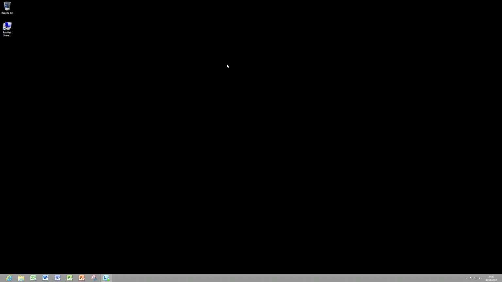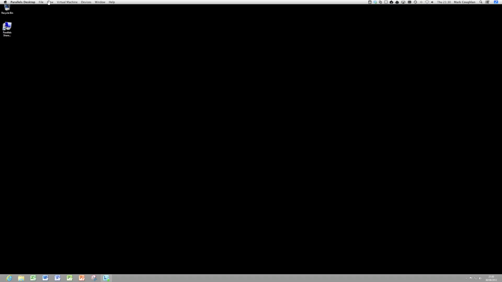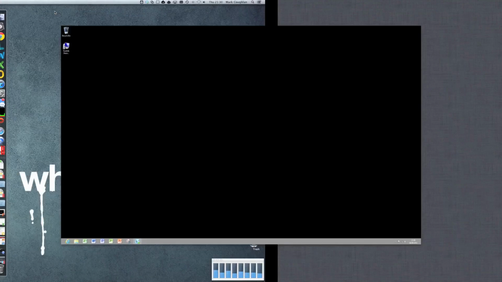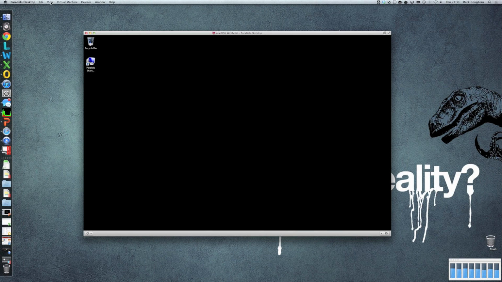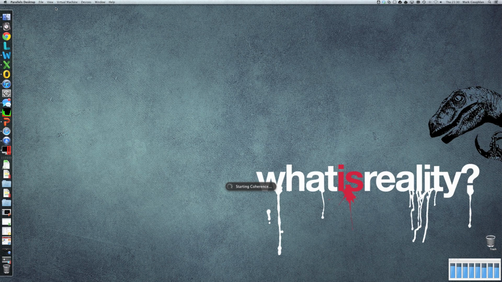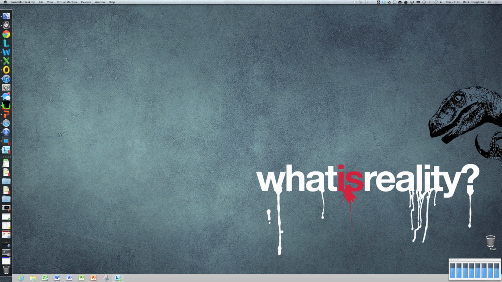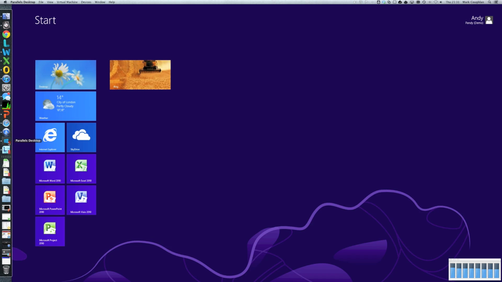And what I'm going to do is show you how sometimes with the full screen apps you can get in the situation where you can't use one of the full screen apps. So what I'm going to do is just drop into Coherence. There we go. So now in Coherence mode, you can see we've got the taskbar at the bottom. So what I'm going to do is fire up a full screen app from the non-Metro interface. Now this doesn't happen every time, so it'll be interesting to see if it happens this time. So there we go, there's our non-Metro menu.